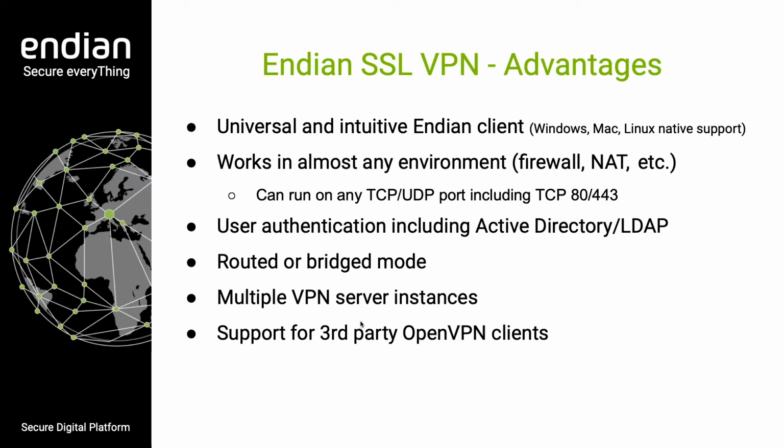Another advantage of the solution is that you can actually set up multiple SSL VPN server instances on a single appliance. So you can have, for example, a primary instance and an instance that's a failover instance. So if a client can't connect to the primary instance because it's not able to connect over on that port, it could also try to connect to a failover instance that's running on a different port. You could also have multiple instances for different types of user groups. So maybe IT people are connecting to one server instance, and regular users are connecting to a different server instance with different options that are enabled.